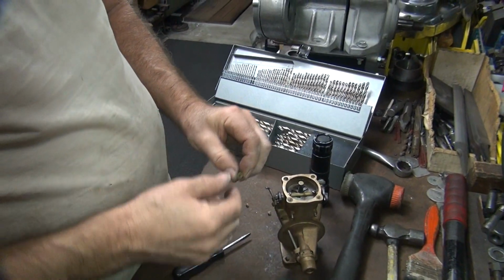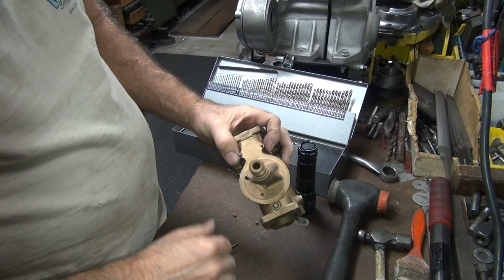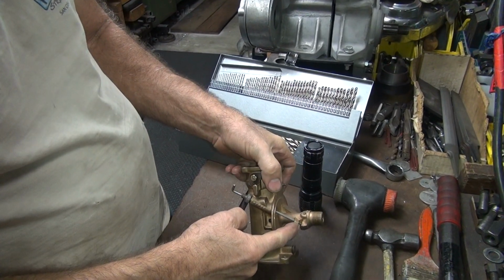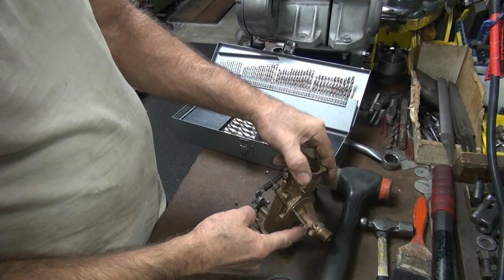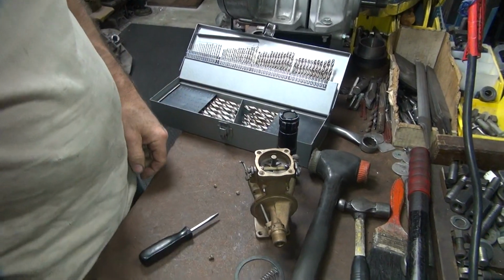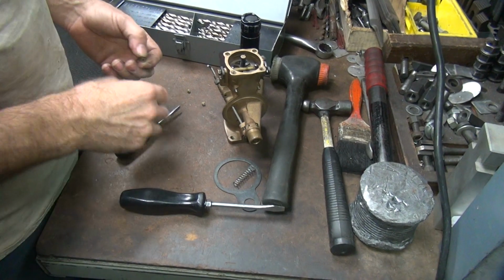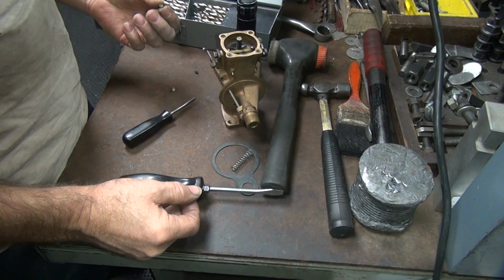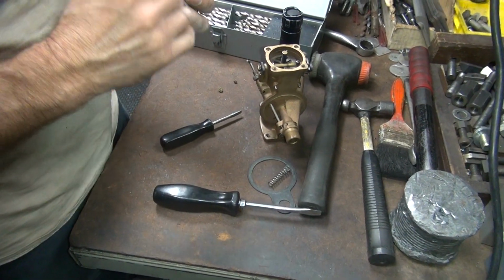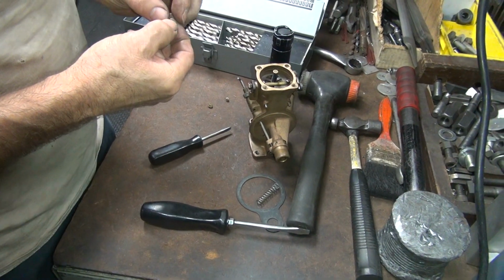The problem is this fuel is what feeds the idle circuit and the intermediate circuit, because that spray nozzle's up inside that hole, and the only way to get fuel in there has to come through here. Or what I was doing is coming through here. But obviously it doesn't want to feed through there. The height is not much different though, if you notice. Is it possible to also adjust the float higher to accommodate that better? We shouldn't have to, but that will help a little bit. So instead of trying to fill one of these up with solder and re-drill it, we can just take one of these jets here and drill it out, open that pig up. Oh, I was going to ask that.